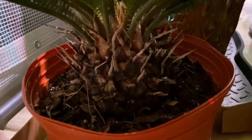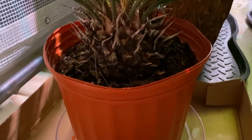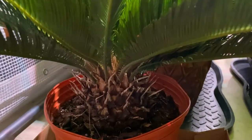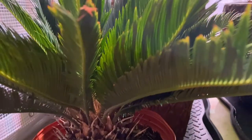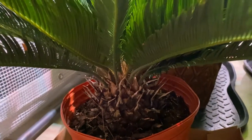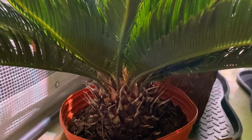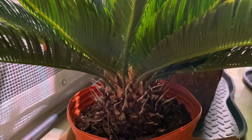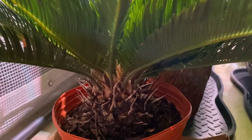Another thing to note is my growing arrangement here — there is absolutely no standing water, because that will cause these things to rot. Since they're gymnosperms, their metabolism isn't as high as angiosperms that grow really fast — these grow incredibly slowly. That means they're not going to be using the resources you give them as quickly, so if water is standing there, bacteria and mold will take advantage of it before the plant can, and if those get out of control they can kill your plant.